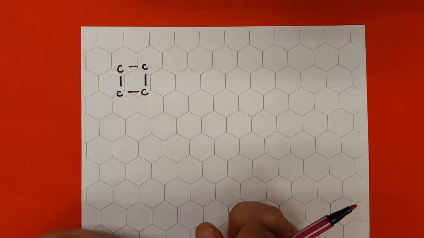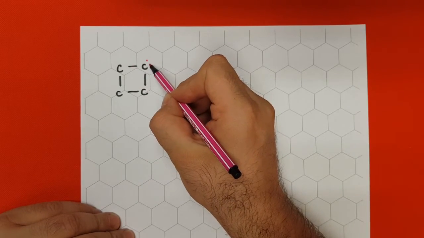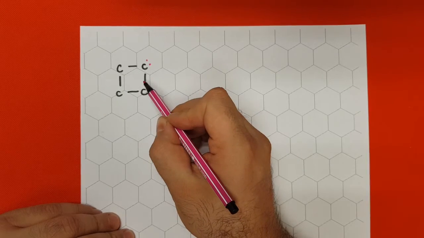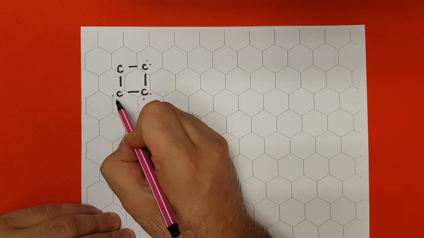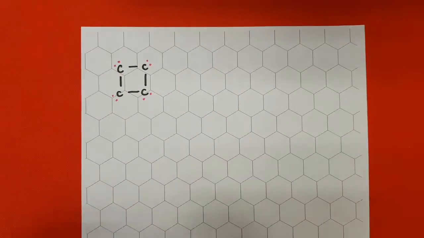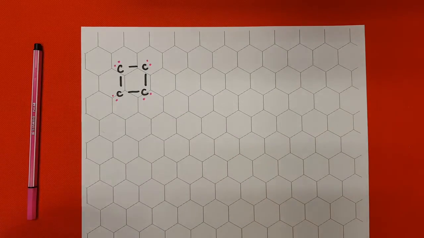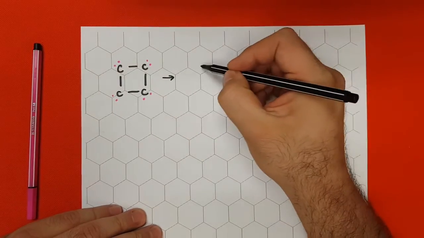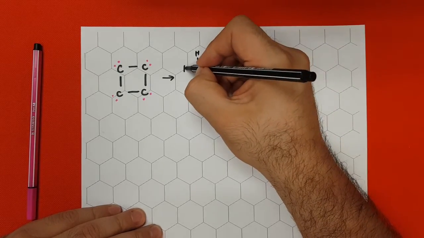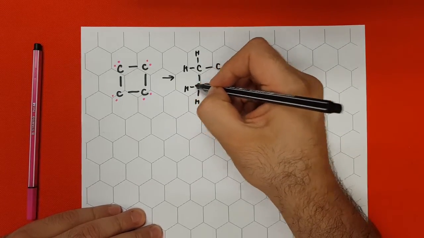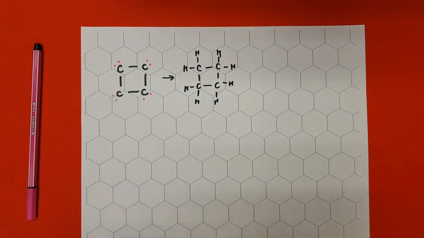Carbon backbone, and then we analyze each carbon. This carbon is making 2 bonds, so that means 2 hydrogens are floating here. This carbon is making 2 bonds, so there are 2 hydrogens here. This carbon, 2 more hydrogens, and this carbon, 2 more hydrogens. And then from this one, we can jump on to the next type of formula, which is the expanded formula. So I copy the same grid, but now I turn those cherries, like I like to call them, into hydrogen atoms. And this gives me effectively an expanded structural formula.